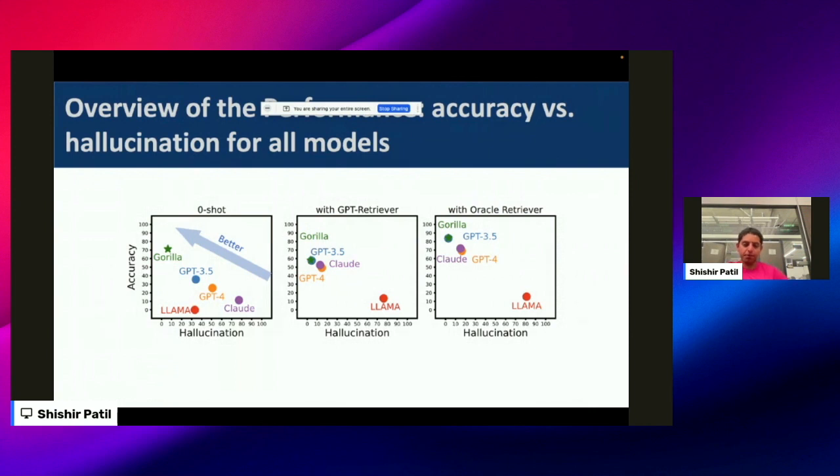Now, in our paper, we also compare with BM25, which is very popularly used. But this is basically the spread, right? And from the spread, you can see that Gorilla performs pretty good, actually, even when you compare it to closed source LLMs. And by the way, Gorilla is just a 7 billion model. So all the comparisons here are for Gorilla 7 billion, Llama 7 billion. And obviously, we don't know what the closed source models are, how big they are. Okay, so this is a comparison with some of the closed source models and open source models on how well Gorilla performs.